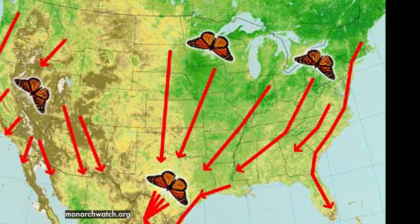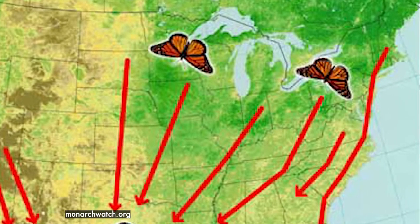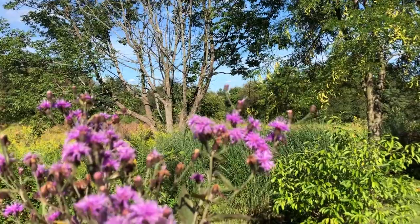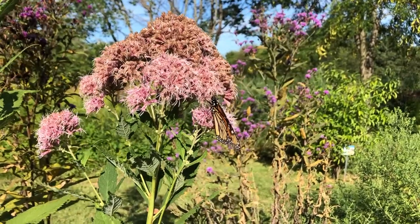Pennsylvania plays a role in the migration in what's known as the Eastern Flyway, and peak season for this is happening now. Peak migration in this area usually starts now into the first couple weeks of September, typically the second week of September, though that can vary from year to year.